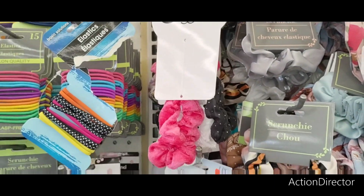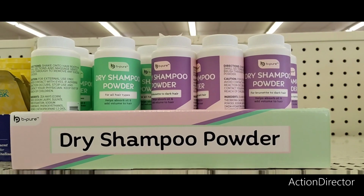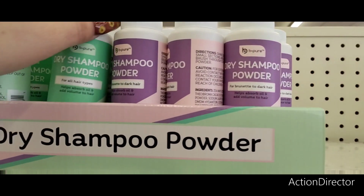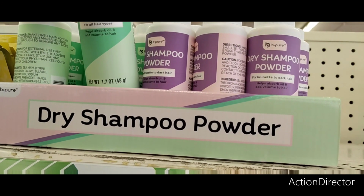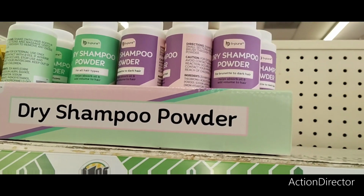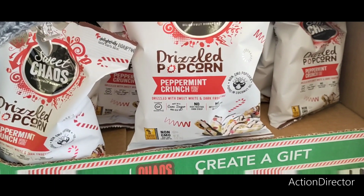Panda dry shampoo powder by Be Pure. Not bad. Lavender for brunette to dark hair and then for all hair types. Helps absorb oil and add volume to hair. I have peppermint, sweet chaos, peppermint crunch popcorn.